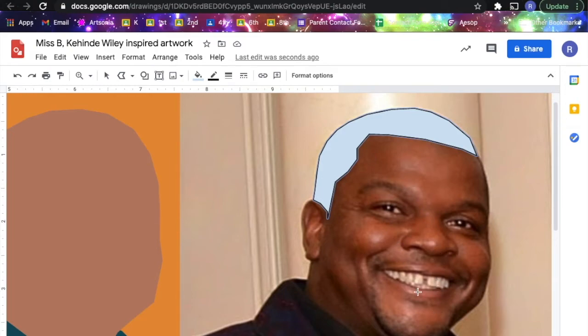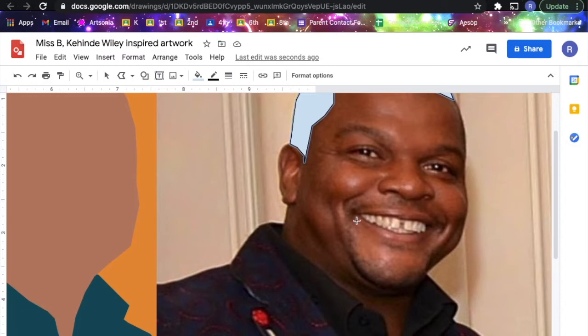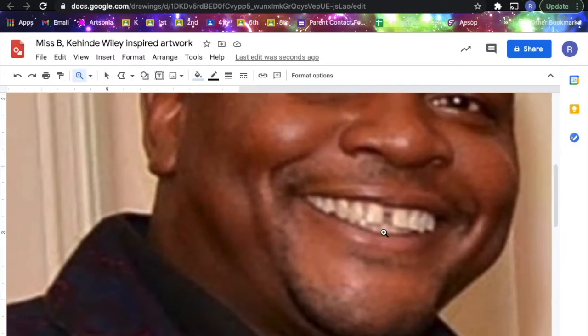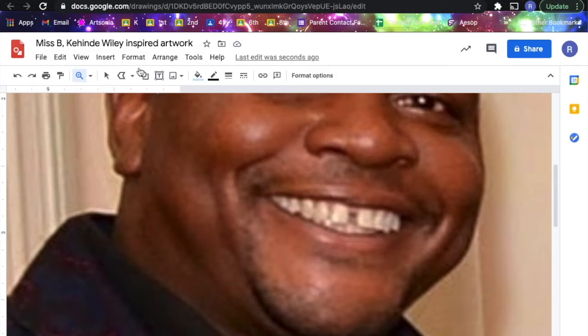And then, like I said, I'm going to also work on following the shape of his mouth. So I'm actually going to zoom in one more time because I'm working on such a small area that zooming in is going to be really helpful. I'm going to start in one corner and I'm going to just follow along what I see as the outside line of his mouth.